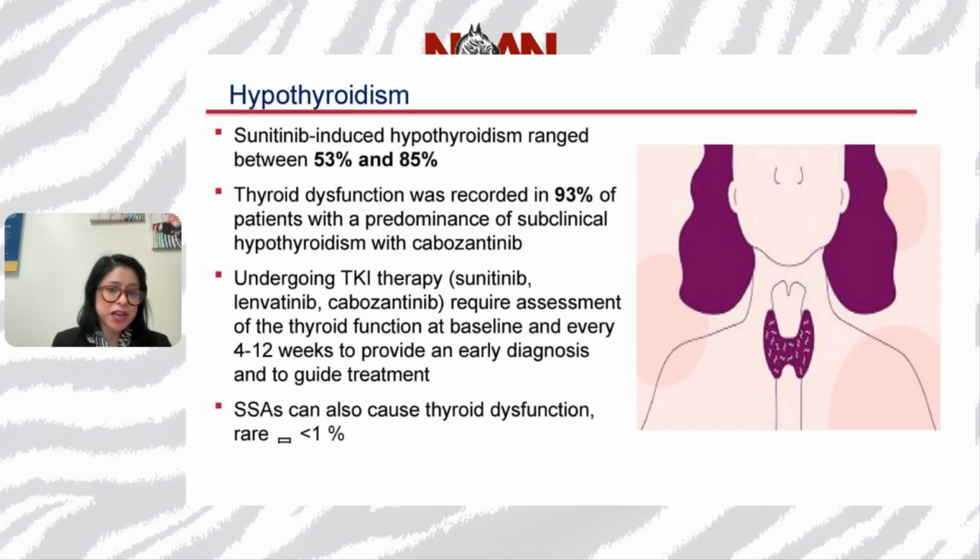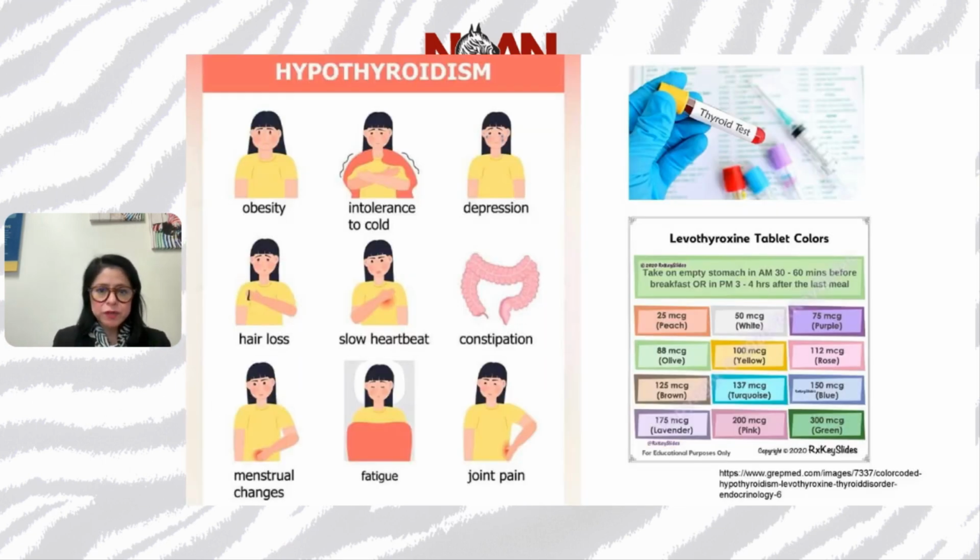Somatostatin agonists such as lanreotide and octreotide can also cause thyroid dysfunction. It's less than 1%, but it has rarely been seen. The reason I mention this is because these are medications that we often provide for the treatment of neuroendocrine tumors, and they are efficacious. Cabozantinib, I'm sure you have heard about it. It's very good that it's approved by the FDA, because we have another option for neuroendocrine tumors. They're very good for the treatment, but sometimes they can cause side effects, so it's important to recognize the symptoms so that we can treat based on the symptoms.